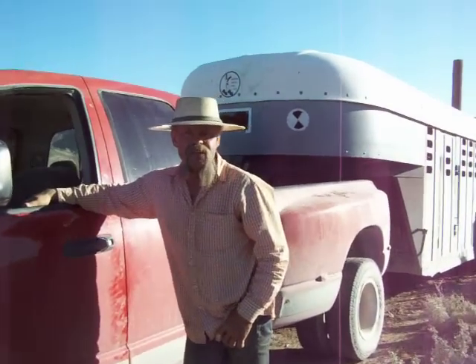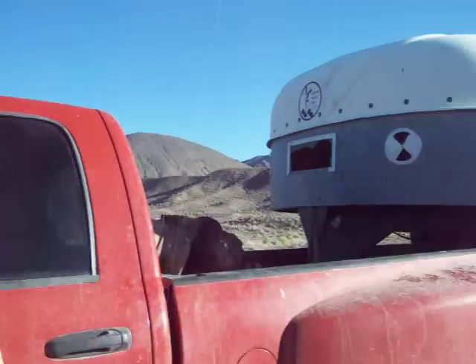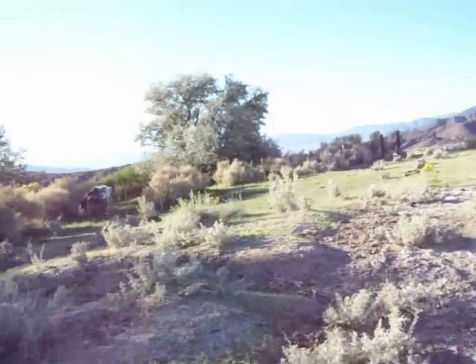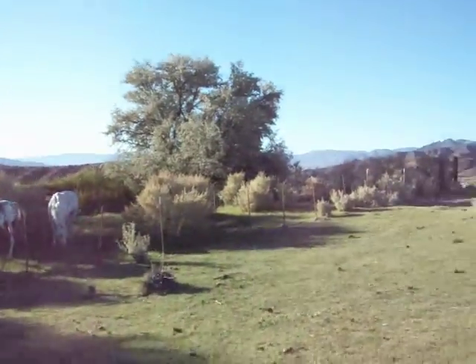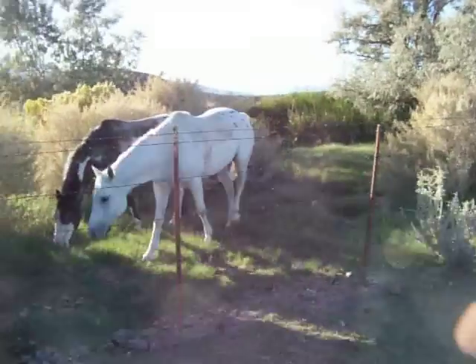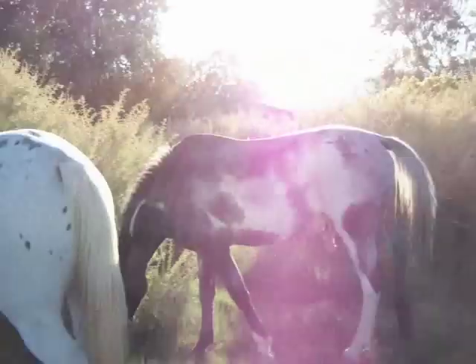Here's David — we just finished loading a load of cattle, got them in the trailer here. We chased them all in on foot today, only a five-mile trek — just a little short jaunt to get the blood pumping. Jackie's gonna show you these horses over here. We just turned our horses loose here up in this little trap we got up at Tule Spring. They get to stay here because we got the trailer now full of cattle — that's what we like about this little trap.